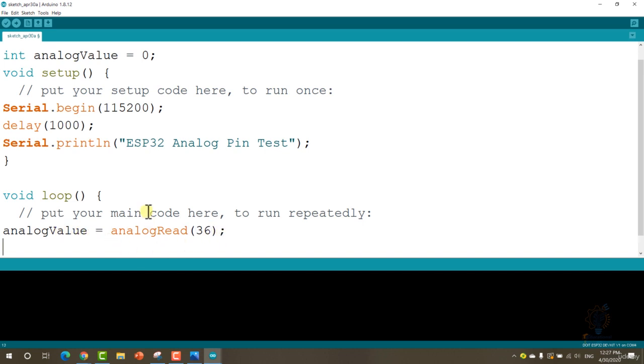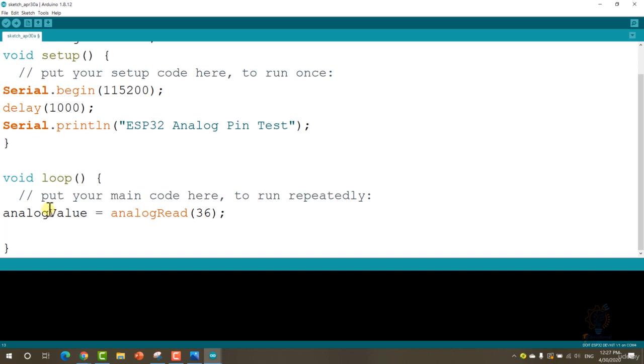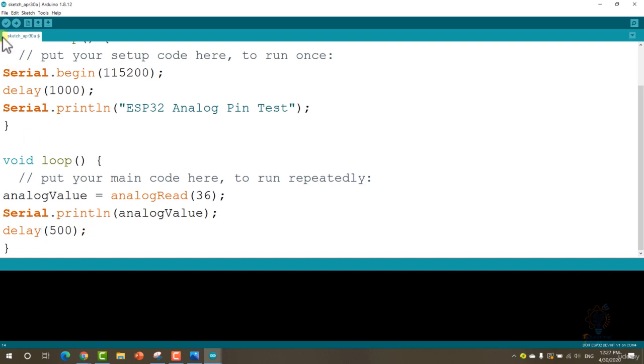After that, let's print the analog read value. So Serial.print, now let's paste the analogValue, and let's add a delay of 500 milliseconds. Okay, let's verify.